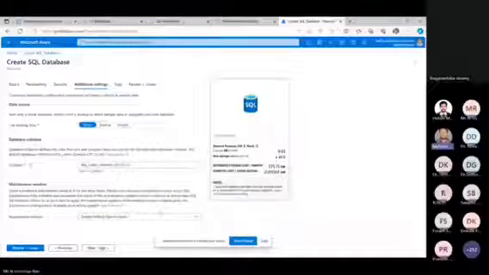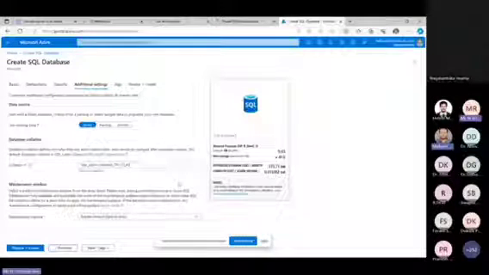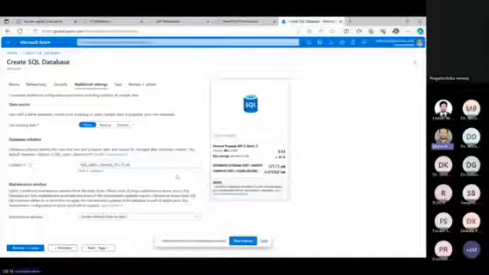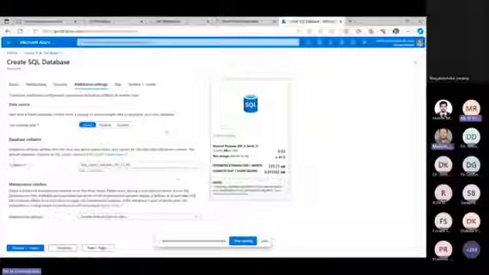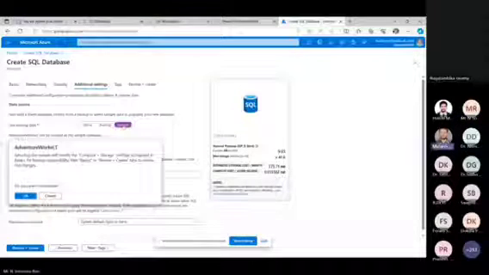Under additional settings, sir, you can select sample database. If you choose the none option, no tables and no data will be there in your database. And if you choose sample, you will get some sample data in your database. I can choose sample? Yes, you can choose sample, sir.